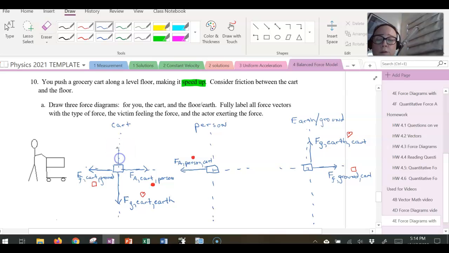There's a normal force that the ground is applying to the cart. The cart is not falling through the ground because the ground is supporting the cart. And so there's a normal force there because they are pressed against each other. But just like the ground is supporting the cart, the cart's weight is pressing down into the ground. So there is a normal force being applied to the ground by the cart. And these are Newton's third law pairs.